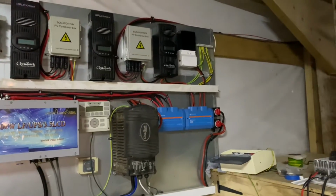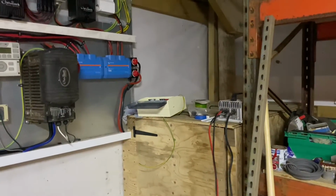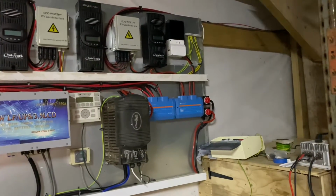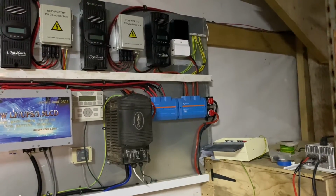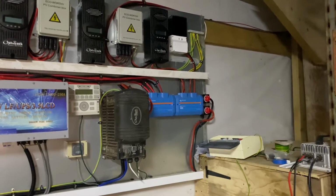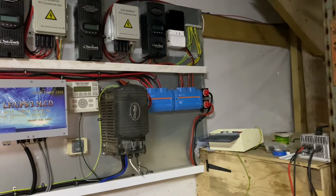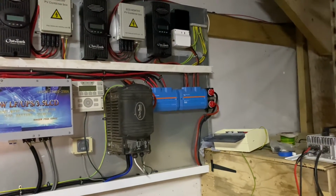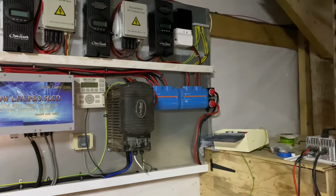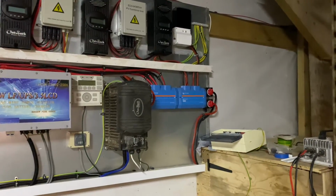A system like this, because we're using flooded lead acid batteries, and there's a reason we're using them, I've explained it before, we need quite a lot of solar. Any off-grid system, you're not going to live off-grid with just 3 kilowatt of solar panels. It'll be fine 6 months of the year, maybe 8 months, but in the winter, solar does very little. And unless your system is rigged up properly with a diesel generator that turns on and off, you're just going to run out of power.